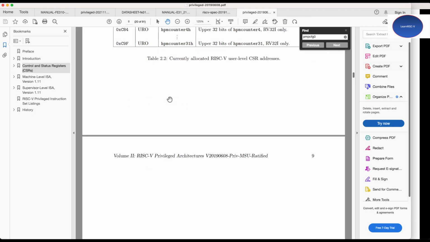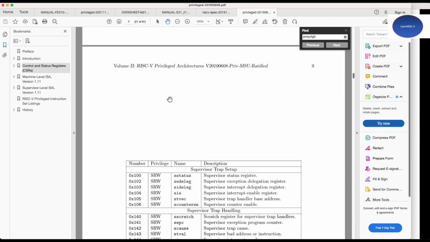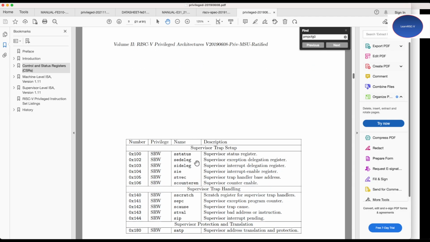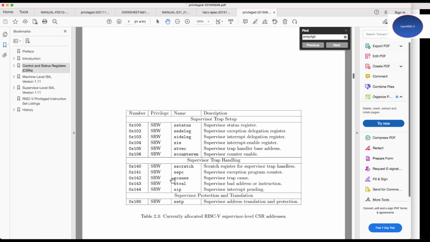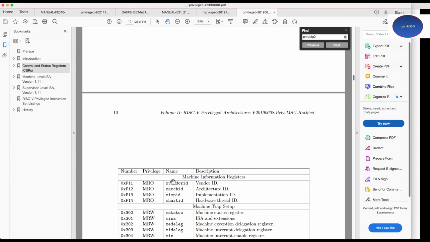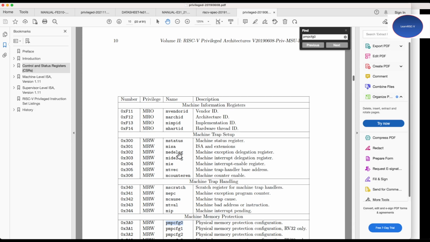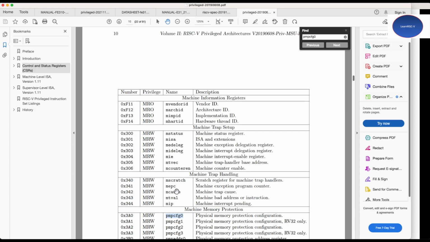And if you go down, same for supervisor level, STVEC and SEPC, and further down the machine mode, MEPC and MTVEC.